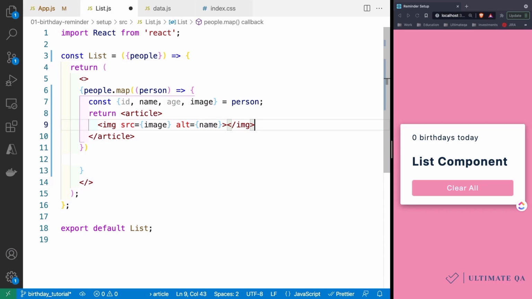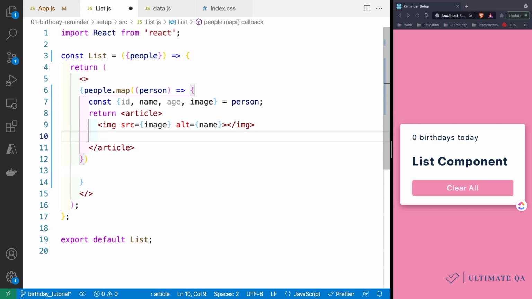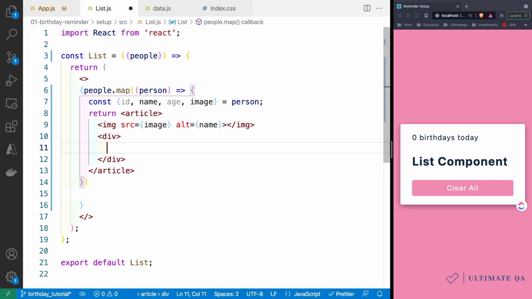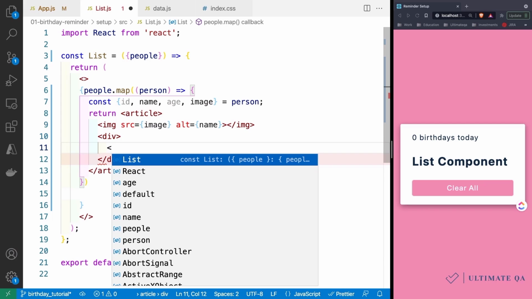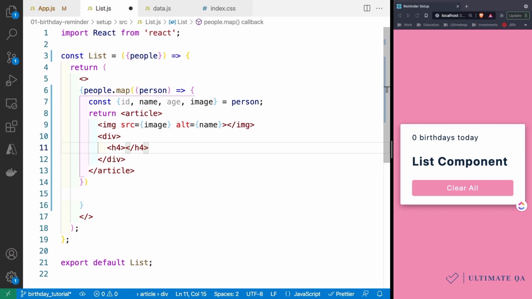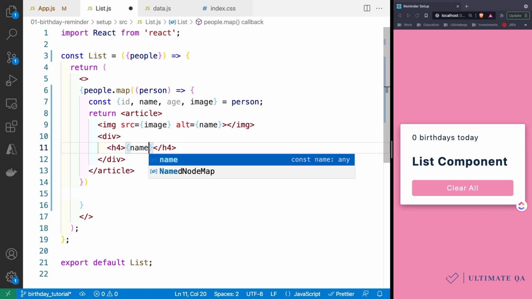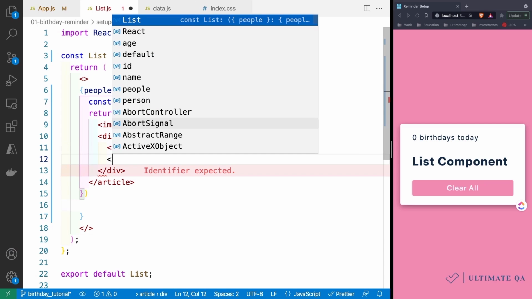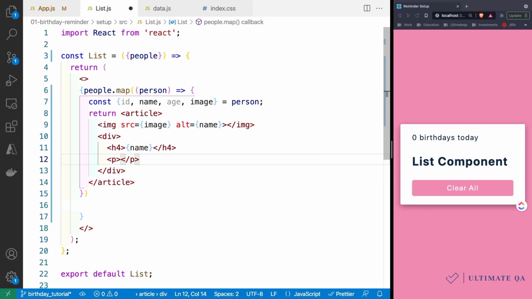Beautiful. And then below, we're going to add a div, and that div is going to have an h4, and that's going to be the name of the person, and then we're going to have a paragraph, and then that's going to say the age in years.